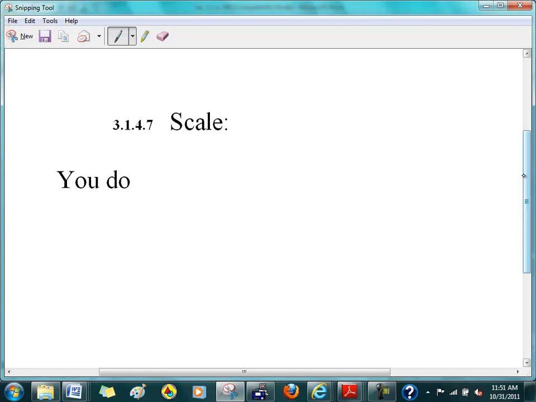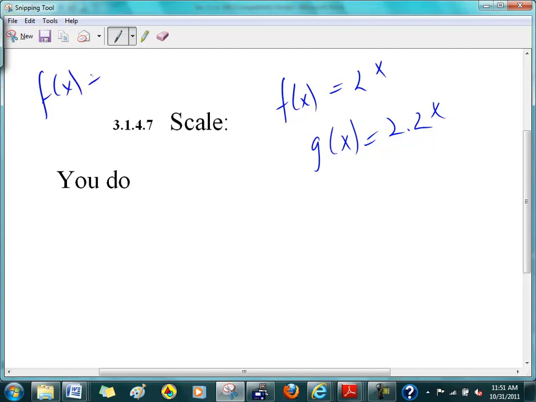God, you teenagers, man. Okay, so Thomas is saying he wants to take this. So let me write this as f of x. And then he wants to do g of x equals 2 times 2 to the x. No, that's not what you scale by, dude. Scaling, remember? Oh, you've forgotten. Then g of x is scaled by writing a times f of x. You don't put a x in here and then scale it like that. Yeah, you don't do that.